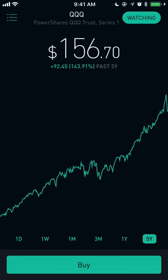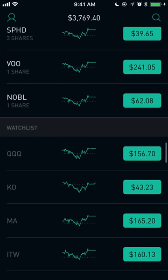I personally allocate about 10 to 15% of my portfolio to ETFs, and some people do more, some people do less, some people do none at all. I think that's a good percentage to shoot for, because you want a little bit of diversity in your portfolio as well as a little bit of safety. I definitely wouldn't allocate 15% to something like 3 times leveraged ETFs or short ETFs. It's probably better to stick to ETFs that mirror a certain stock market sector or index.